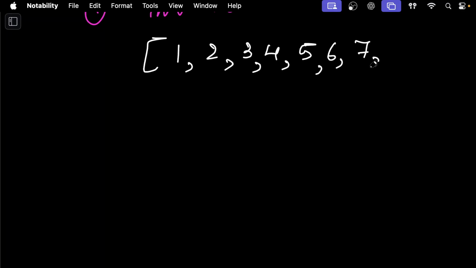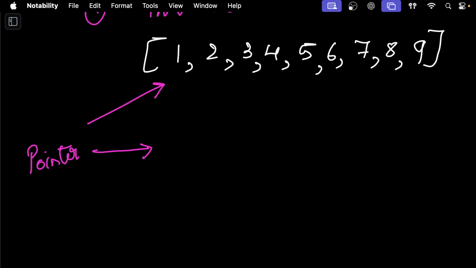So in traditional arrays, for example, this is an array, right? This is one, say up to 9. In the traditional sense, we have one pointer and we increment it so that it keeps on going, right? Now, introducing a second pointer opens a new world of possibilities. So we have to pass through all the elements, right?